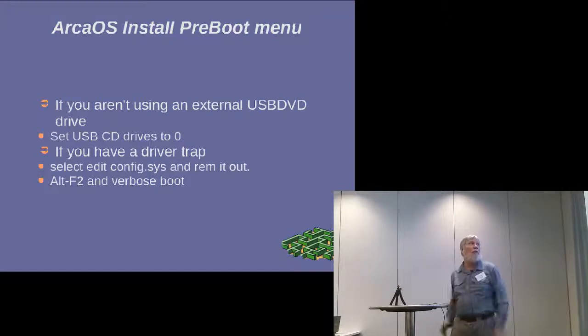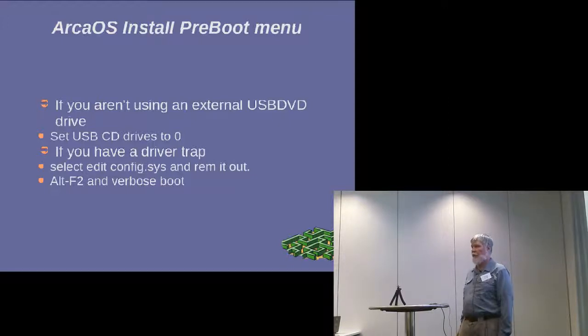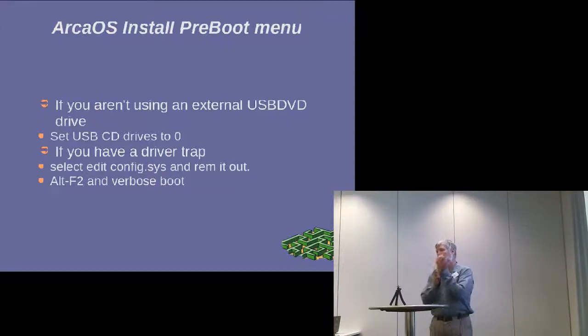But oftentimes you can do that, and you can use either verbose boot, which is a setting in the preboot menu, which basically takes down the logo so you can see everything load. Huge amount of garbage on the screen mostly. Or you can just use Alt F2, which shows everything that loads after the logo comes down. Next slide.